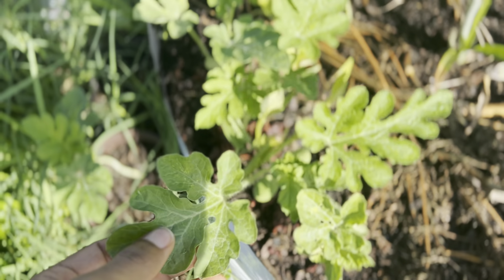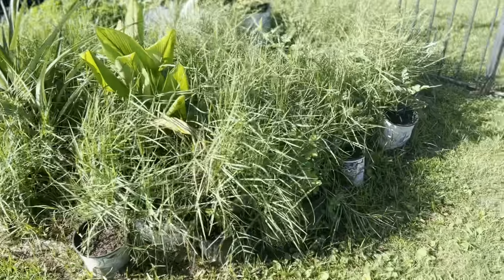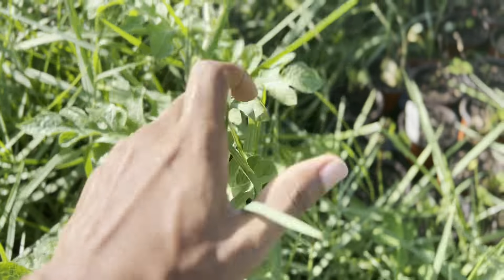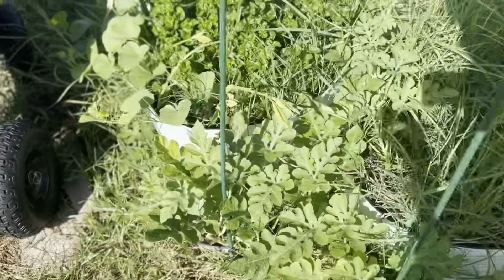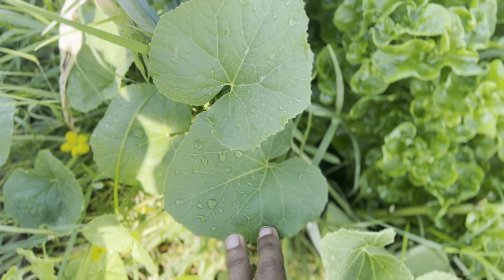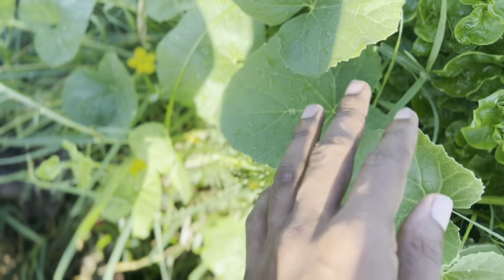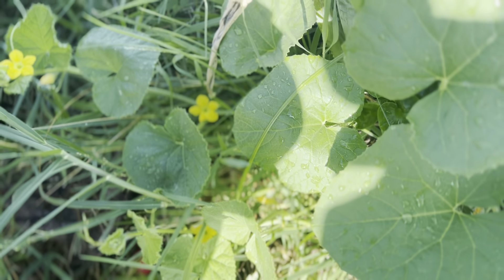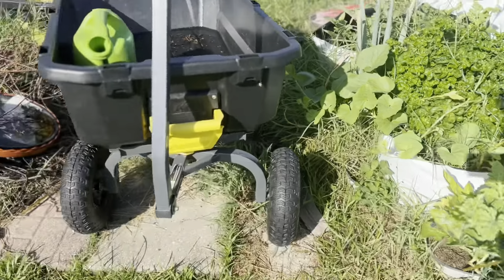Leelanau is looking good — I'm really excited about this one, and also excited about Desert King. That's my update. Here's a better-looking Madura — you can see the leaf size difference. It's about six-tenths the size, a little bit over half the size of a Harumadu melon leaf, so it might make a smaller melon. Harumadu might just make big melons in general compared to what Madura and Kajari make.